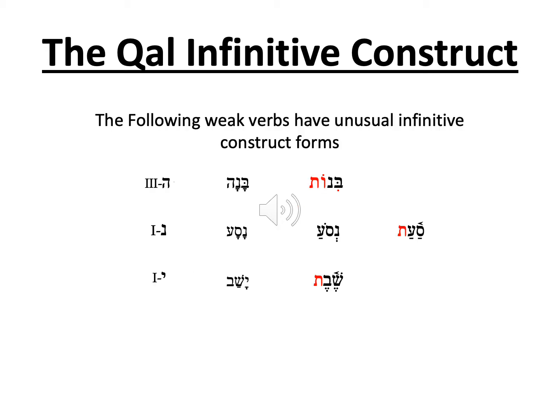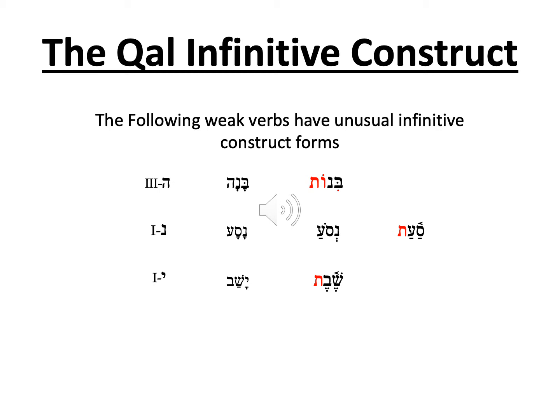The form of the strong verb and most weak verbs in the infinitive construct is actually the same as the imperative 2ms from the yiktol, where the yod has been dropped and you're left with qtol, which, as you saw in the previous slide, is the form of the Qal infinitive construct. However, in many of the weak verbs, there is a clear difference between the infinitive construct and the imperative. Some weak verbs do not have a typical form of the infinitive construct.